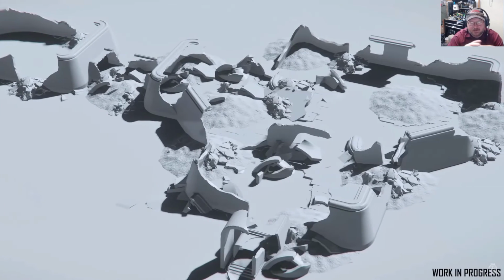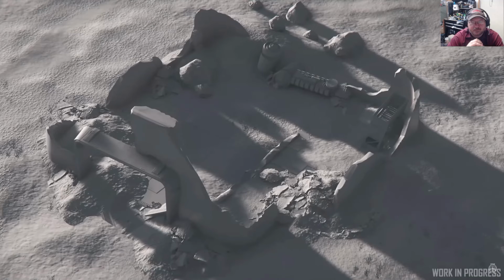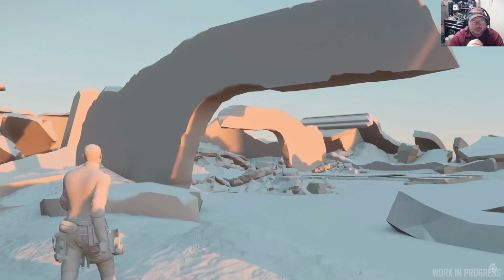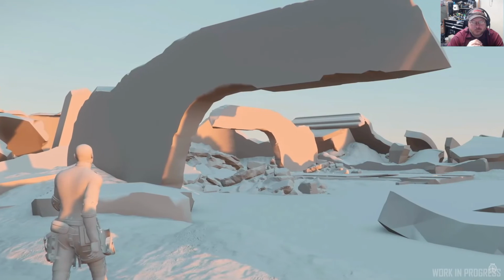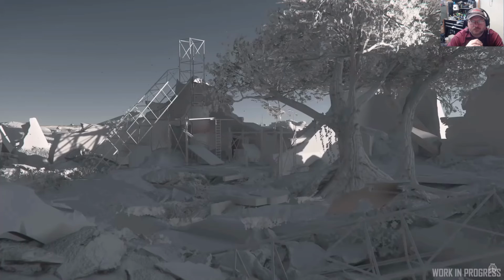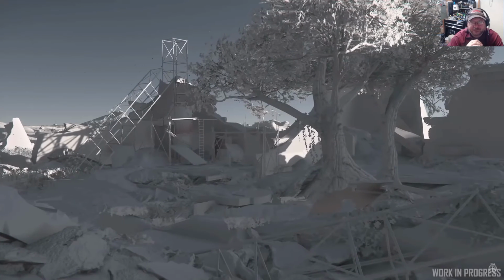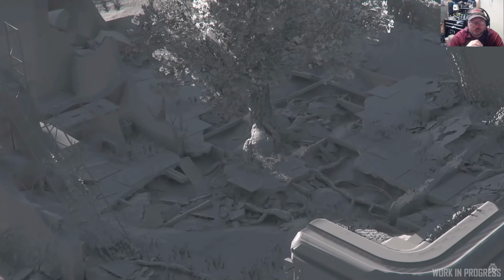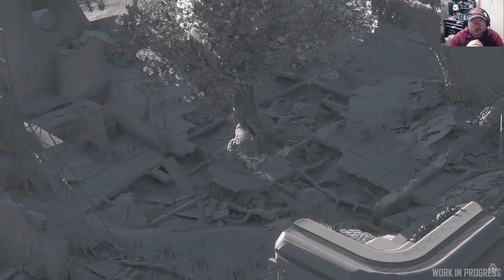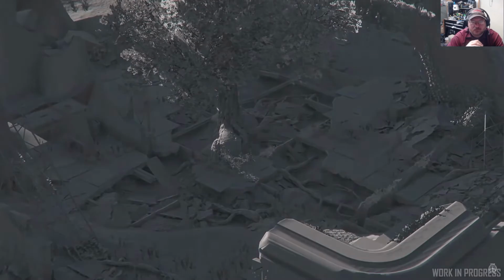Then from one outpost type to another, look at white box explorations of derelict outposts. Now, like all white box phases, it's an important step in identifying which areas are likely to become traversal nightmares and may want to be adjusted for gameplay reasons before we move on to final art. But overall, these derelict outposts are another opportunity for stories and missions to be told across Pyro's planets and moons. It's going to be beautiful.